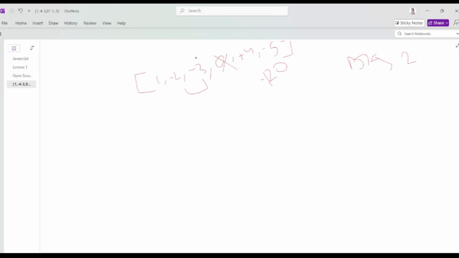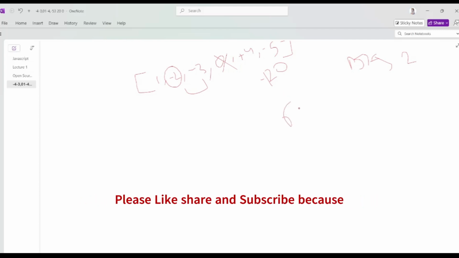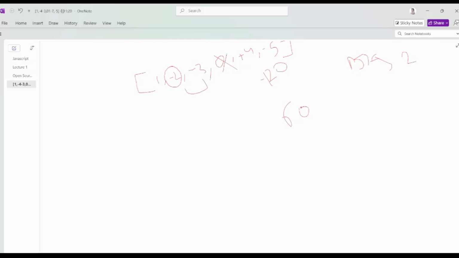But if we eliminate a negative element, like -2, then we get -3 times 4 is -12, and multiplied by -5 gives +60. In this approach we get the maximum product.